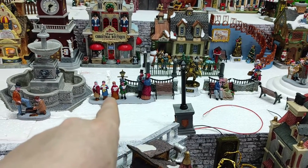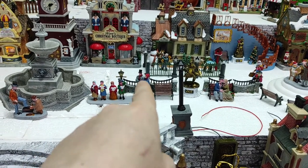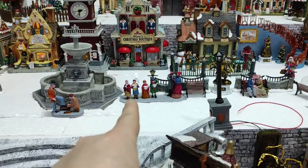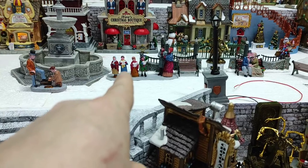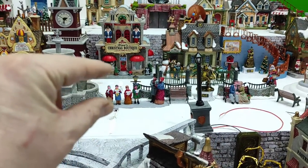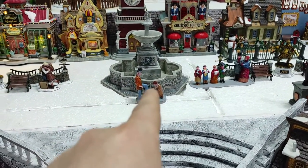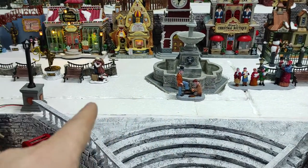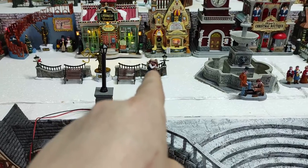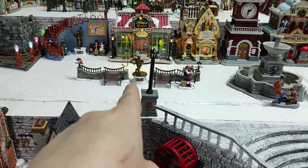Then here, some carolers, the mom and dad there, that they are in the middle of nothing. And then the children here, that they don't block the view to Nora's Christmas boutique because they are little ones. The shoeshine here, it is there, not blocking the view of anything. Same thing for the kissers there, kissing goodbye. They are in the middle, between two buildings, then empty park benches.